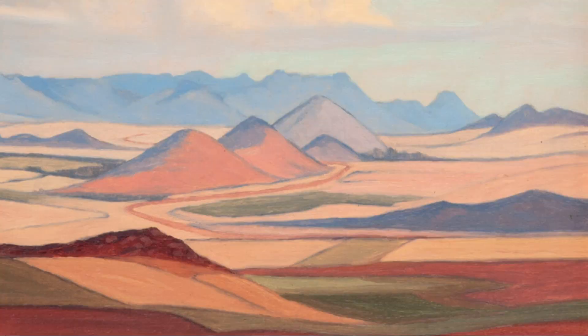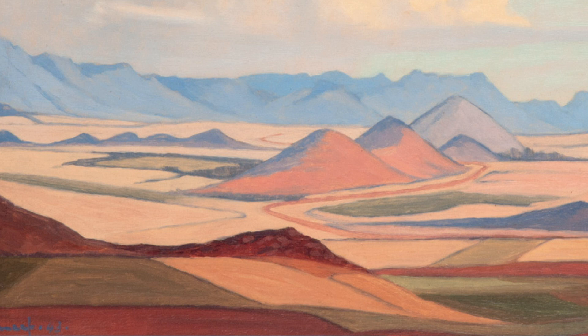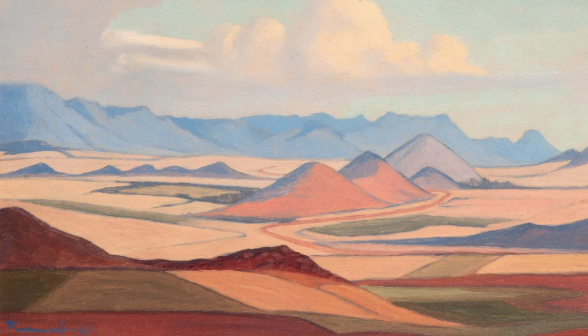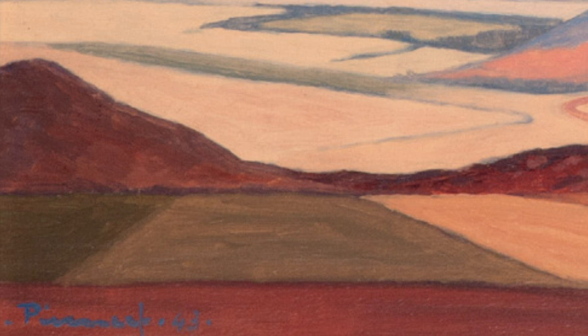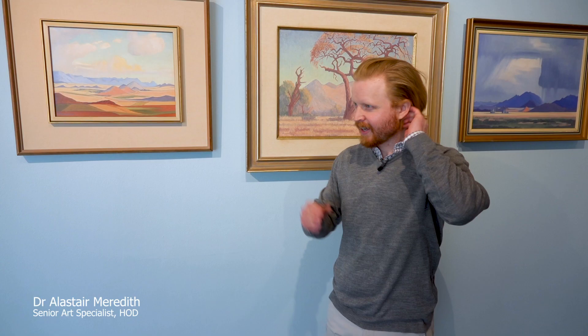Quite geometric in many ways, but it also has this fabulous Art Nouveau sinuous line — this road moving through the landscape around these little kopjes, all the way through to these background blue mountains. Of course you have the ubiquitous cloudburst in the top section. The other little detail I love is his signature — the color of that signature. He hasn't tried to hide it; he's proudly signed off in this blue-purple, which is just another little shock in the landscape that helps tie the whole thing together.